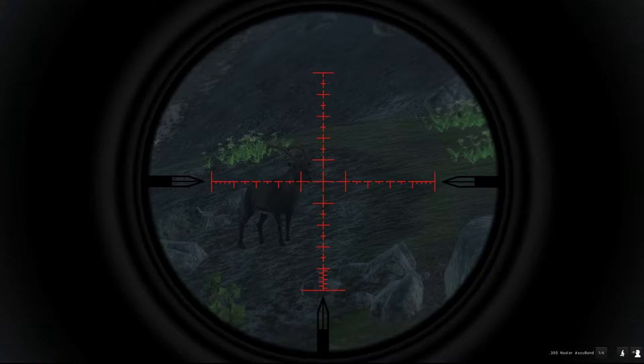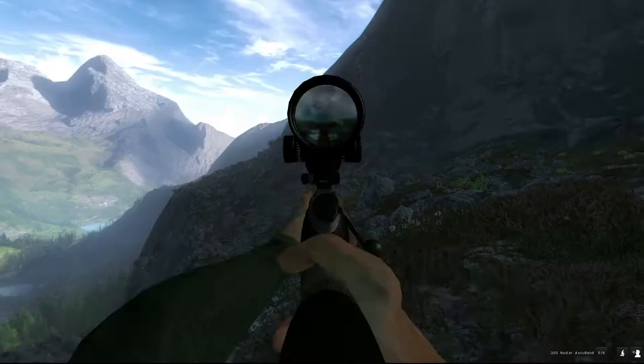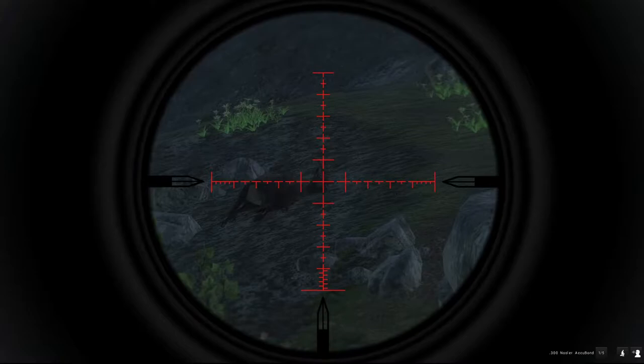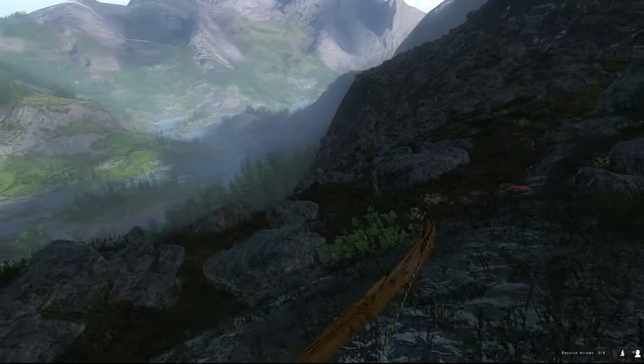And I think since we are at the end of this, I think that right over there is going to be our last Ibex, just as we shoot him right over there. Because yeah, I don't think that we're going to find anything else here. Plus, I would have just spooked everything. So sadly, we are not going to get another huge Ibex.